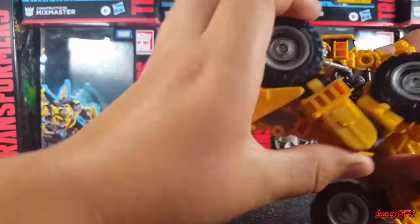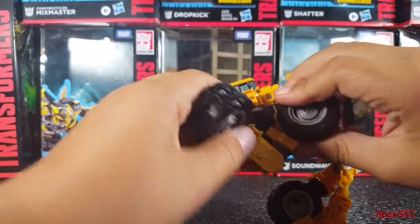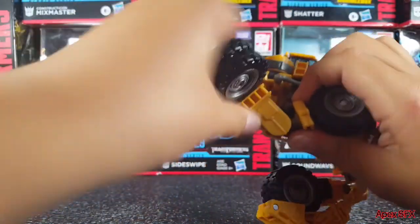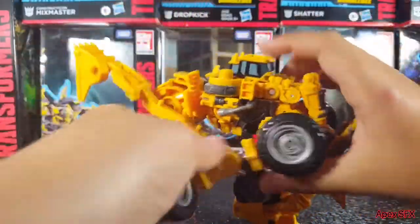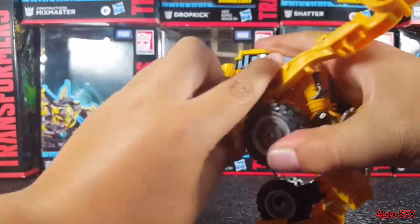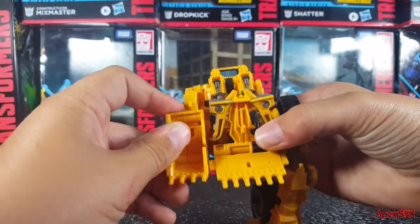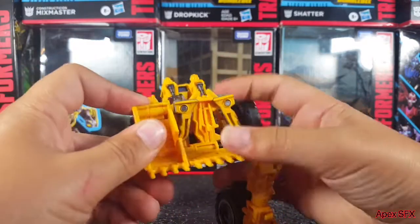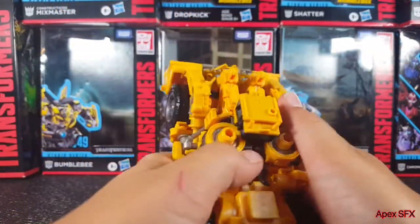And now take his legs, rotate them back like so. Untab them like that. Take this section, rotate it down. And then you just want to go down to his foot. Take it and just untab it like that. Stretch it out. And now you can just rotate his leg all the way down like this, his wheel, like that, and the scooper part just kind of rotates upwards like this, and the wheel tabs into the back, right there, like that, and then you want to just rotate his foot down like that, and it tabs in right there. Let's see if we can get it together. There we go. All right, same thing on the other side. There you go. And now I'll make sure everything is tabbed into place, nice and solid.